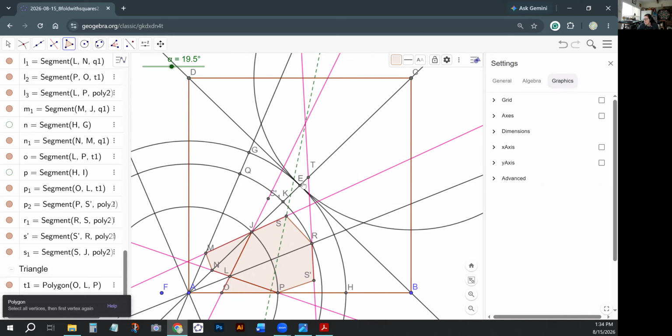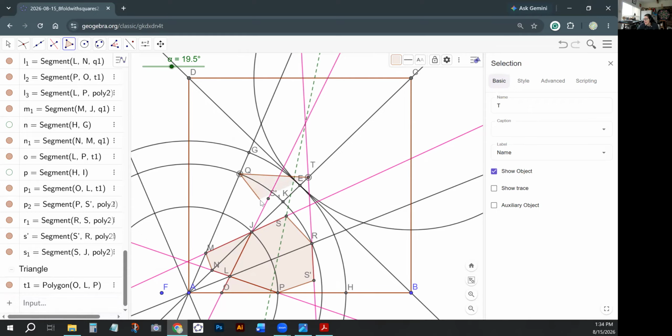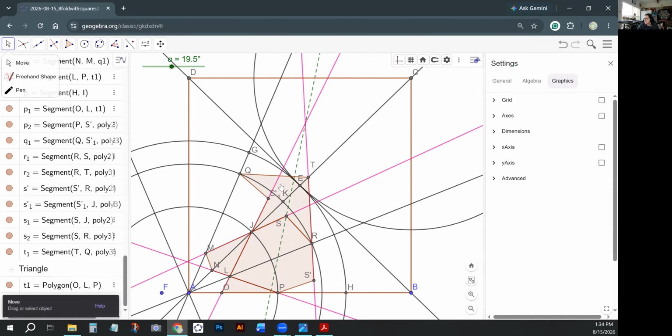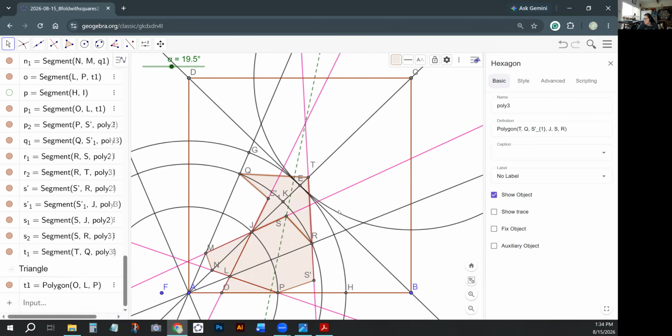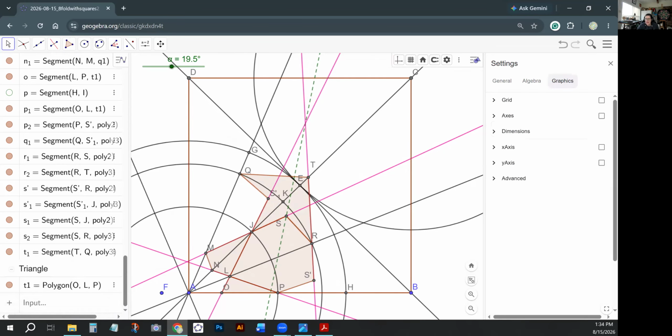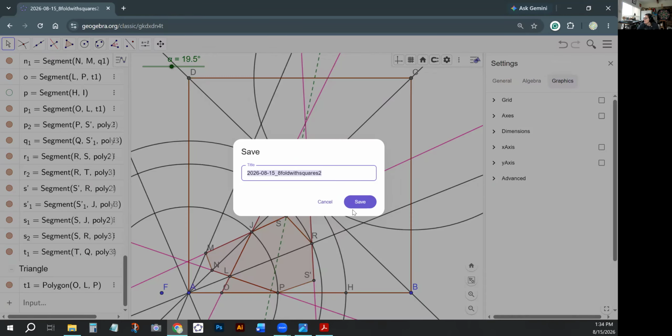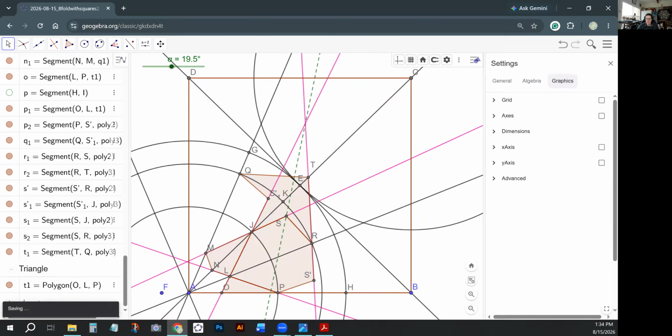And so now I can take my polygon tool and define that bird's foot like so. So there we go. We've got our nice little bird's foot shape. And that's a good point to save. Okay.